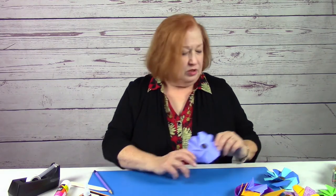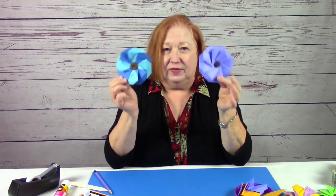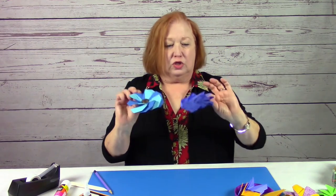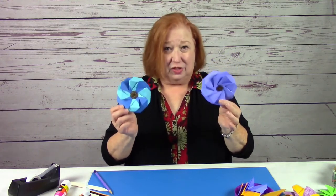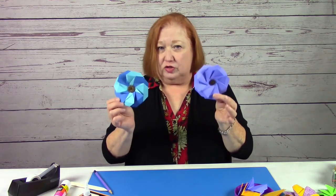Okay, now that Cindy has finished showing you how to do a simple origami heart, we're going to make an interlocking flower. Now, the flower will need a different square for each of the petals of the flower. So what you're going to need are 8 squares that are all the same size. These were both done using 3-inch by 3-inch squares of paper.